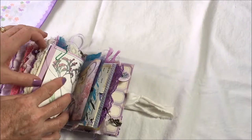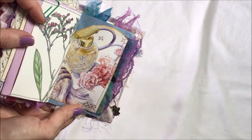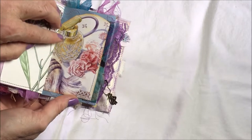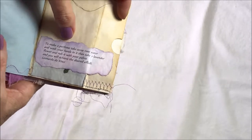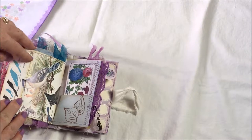And this is the other side of the sea lavender. I did leave this empty. And look at this beautiful image. It is from a book, authentic ephemera here as well, with these beautiful tones. And here's just a little bit more about lavender and its uses. And then this is the other side of the birds.